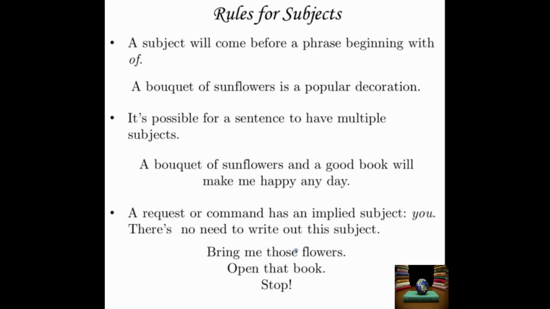So, for example, a bouquet of sunflowers is a popular decoration. Bouquet is the subject. Why? Because the verb is. Very often, if you're trying to find the subject and verb in a sentence, it helps to find the verb first and then ask, who does this? So is our verb. The complete predicate is a popular decoration. Well, what is a popular decoration? That would be a bouquet. Of sunflowers is a prepositional phrase, so we can just ignore it.